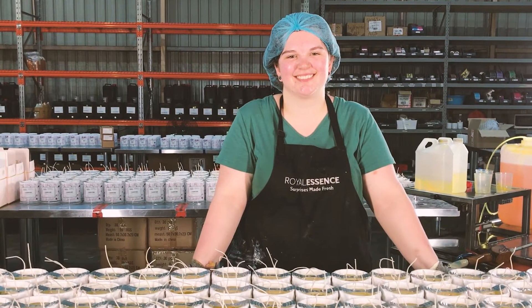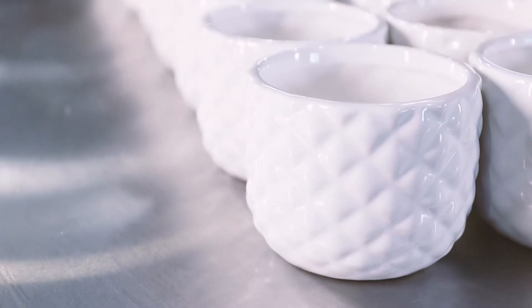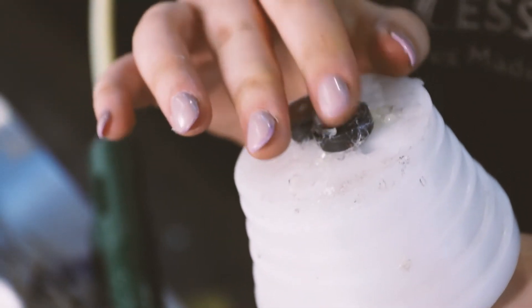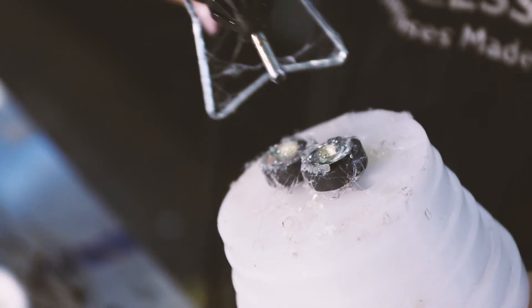Let's start by taking you to our candle station, where Chloe will be our candle artist for today. Our first step is to grab the candle container. These beautiful personalised jars are made of ceramic and have a lovely gleam and finish. We want to make sure you feel exclusive when you buy our premium candle, so we take extra care to make sure they meet the highest standard of quality. Once we have the container, it's time to place the wick. We use a double wick holder to make sure it is a perfect fit, and we then hot glue the wick to the bottom of the container to make sure that it is perfectly centered every time.